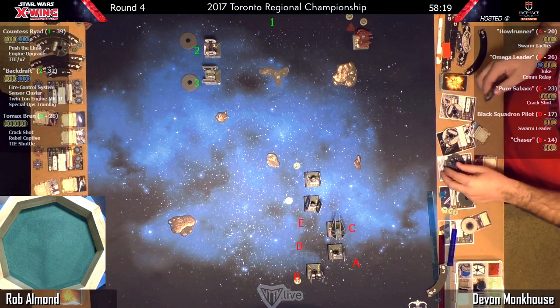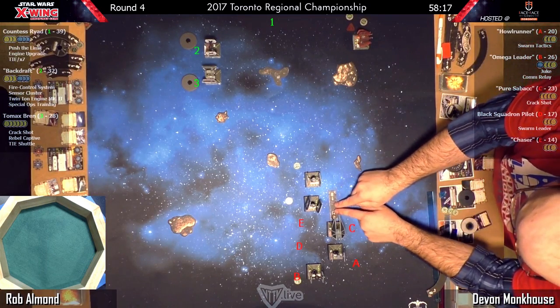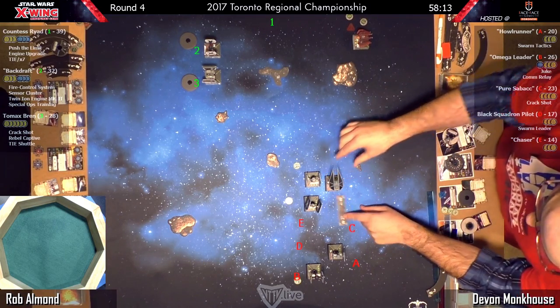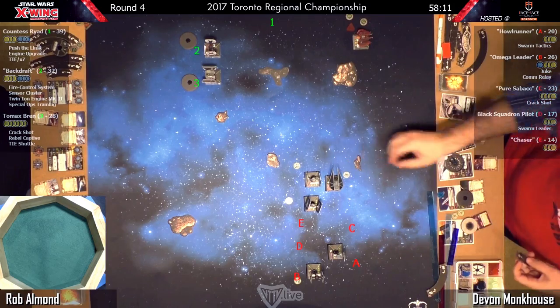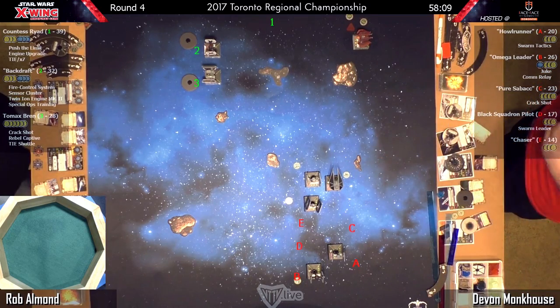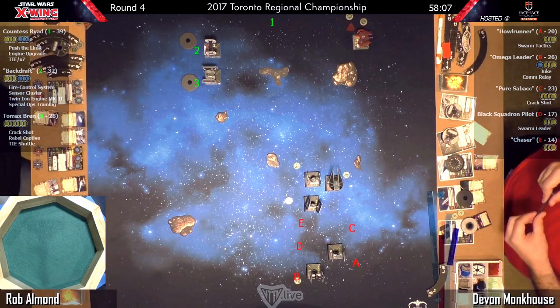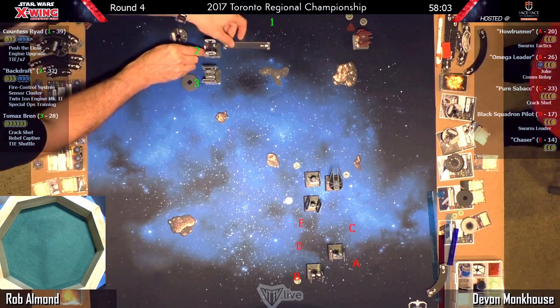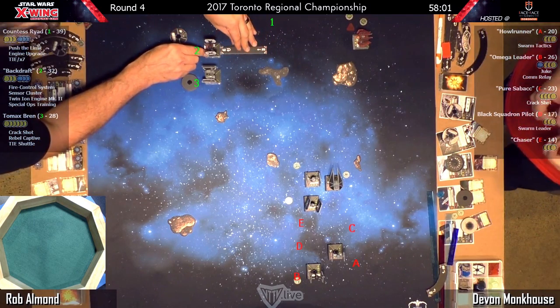Or maybe... Okay, so the Ty-X, the push the limit. So he just pushed the limit there. Yep. But... Oh, so maybe not a three. It might be a 3K turn because of her ability, right? That's green. That's an interesting possibility. That might be the case to make a pincer sort of thing.